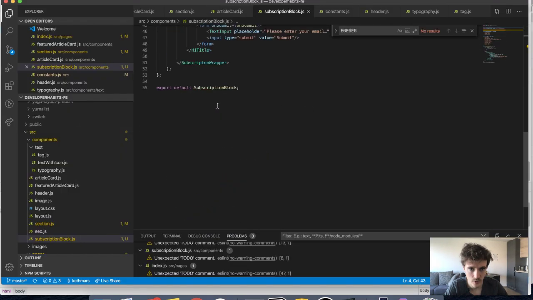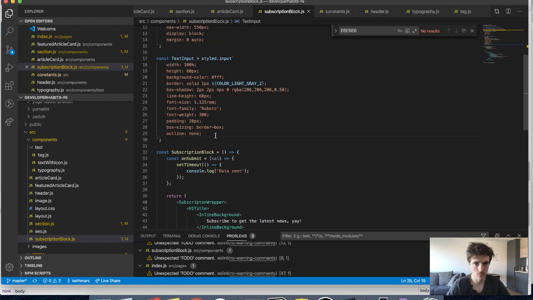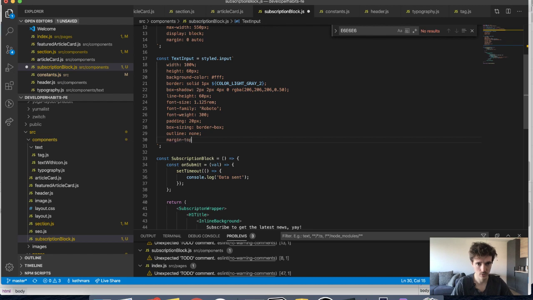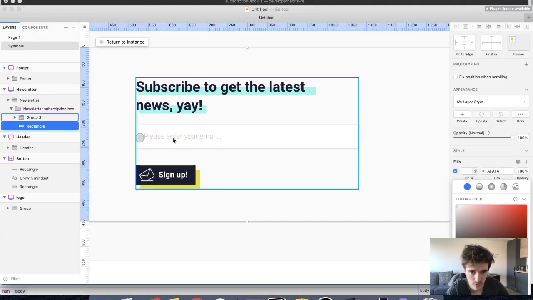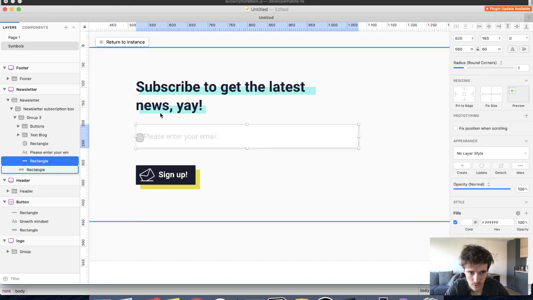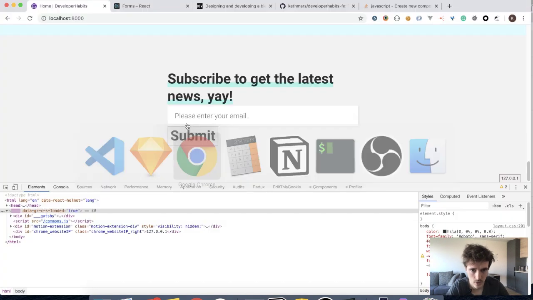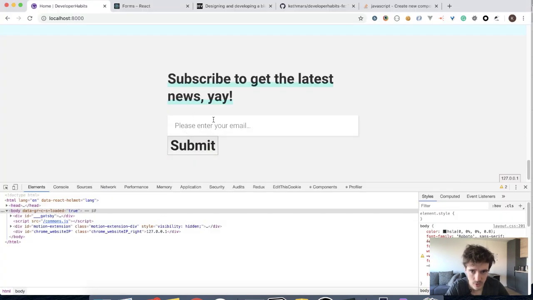I'm also gonna add some margin top to the input. So let's give it a margin top of 25 pixels, actually 30. Yep, 30 pixels from the top.